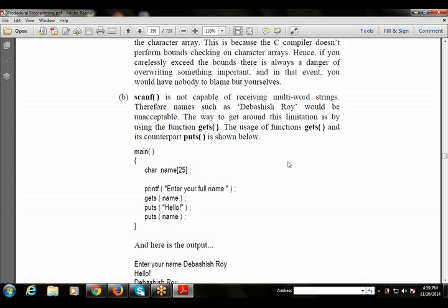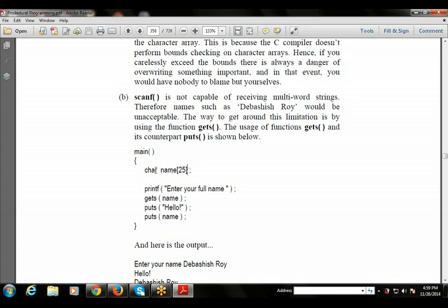Gets is like scanf for entering data into the array, or getting the data into memory, and puts is used to print the output. So in place of scanf we use gets, and in place of printf we use puts. This is the main function that is used.